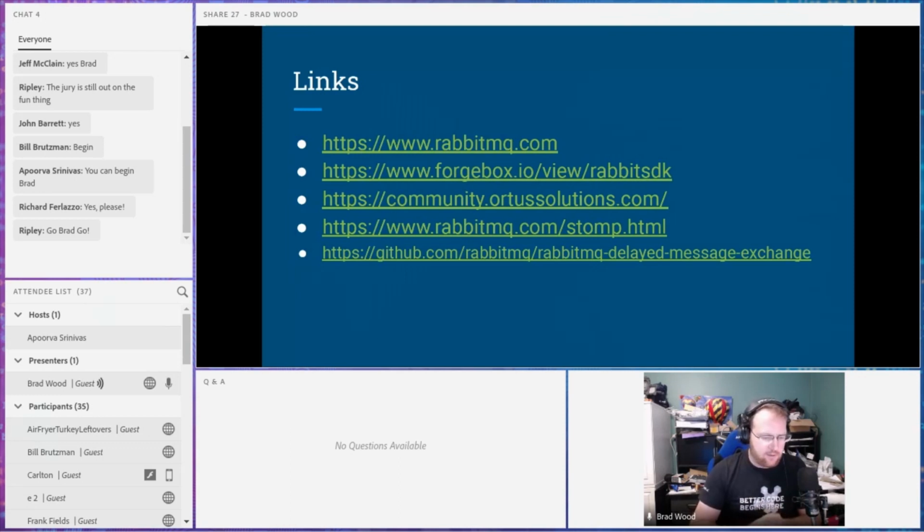There's more than one type of message queue server out there. RabbitMQ is one of them. It's one of the most popular ones, one of the older ones. There's also things like ActiveMQ. There's some as a service versions like the Azure Message Bus or Amazon's SQS, I believe. For today, we're just focused on RabbitMQ and specifically the RabbitMQ SDK, which I wrote. A lot of these concepts, though, can apply to other message queues as well.